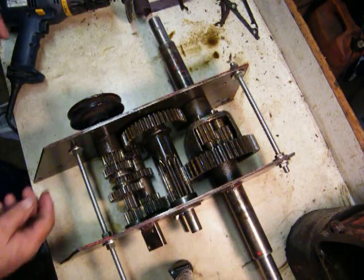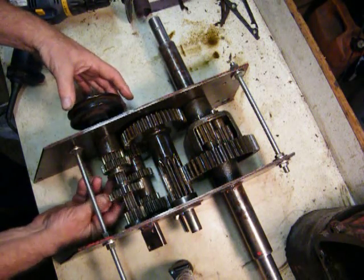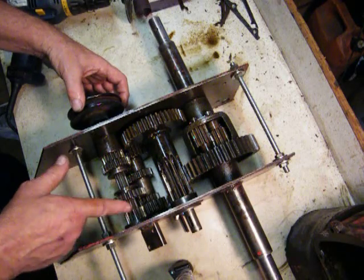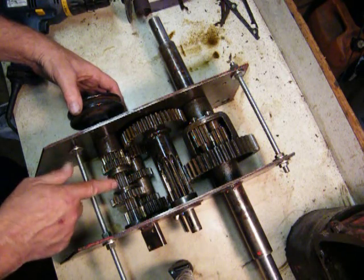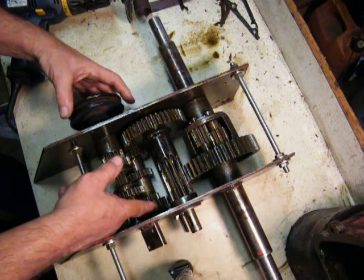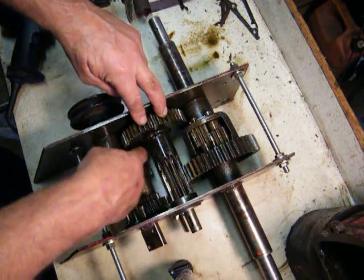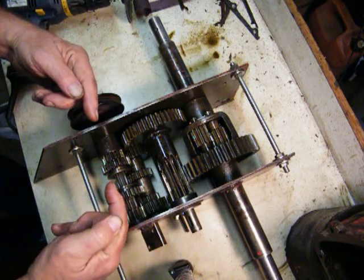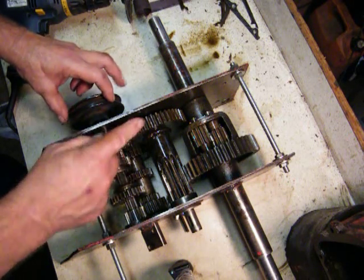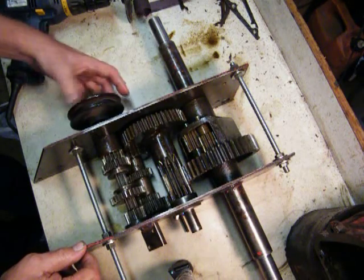If I put this into third — this is still in neutral — what happens is this gear here, this pinion, is splined. It's part of this; it sits on this spline that connects with this idler back here, which has a Woodruff key in it, keyed all the way down. There's a gear underneath here next to this one and those are both keyed, so the power comes from here to here to here, down here, turns this, turns that — and that's how that works.